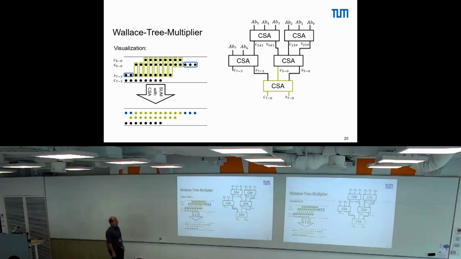Then we do another step. So again, we collect here 3 rows and apply a full adder. The only thing that changes is that, to have more space, I now change the direction where I draw this, and have the 2 outputs here. Just the same as before. So in our circuit structure, we connect the sum here to a carry safe adder, and this carry and this sum to the same carry safe adder. Of course, we need to ensure that the same powers of 2 come to the same full adder and so on. But concept-wise, we just have a carry safe adder there and compress now to a carry that considers already parts of 7 till 0 and a sum that considers already 7 till 0.